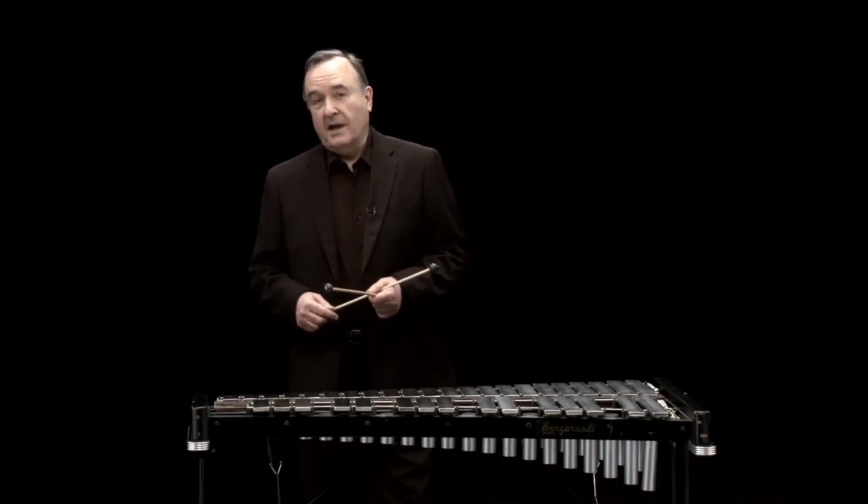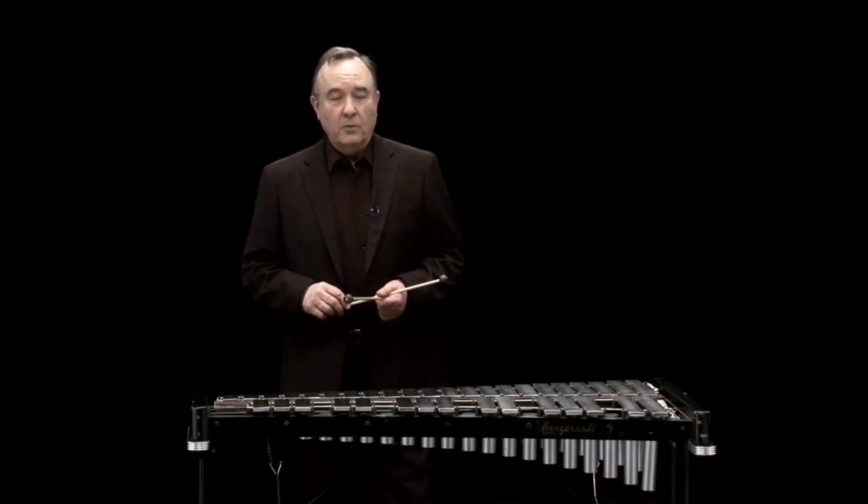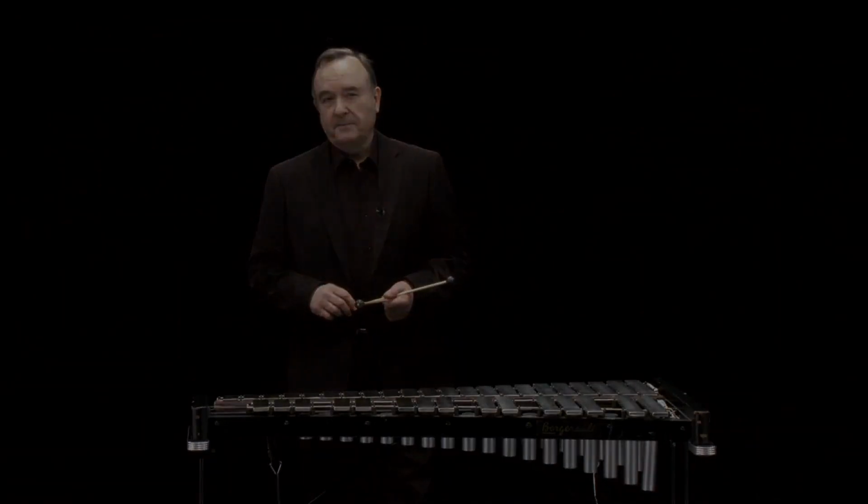So again, a very versatile, sometimes charming, sometimes forceful instrument, but no matter how it's played, will always cut through an orchestral texture.